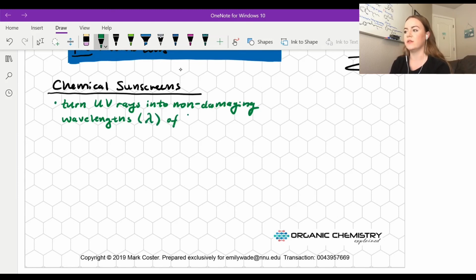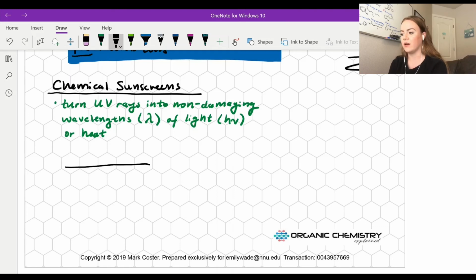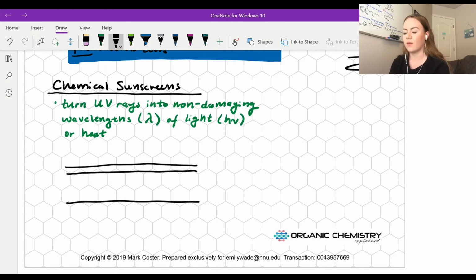So there's only so many chemical reactions that a molecule can undergo. It can only be stable so long for. So I'm not saying that they do not work. It's just the fact that they undergo these reactions which can harm our DNA. So they can protect you, they can prevent sunburn, but it's that underlying chemistry that is going on that I really want to emphasize in this video.